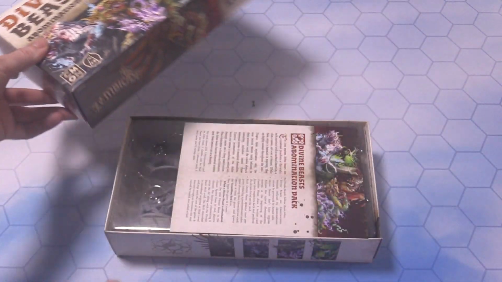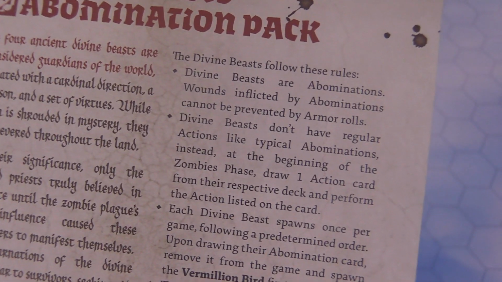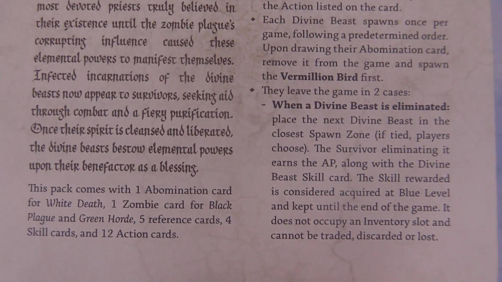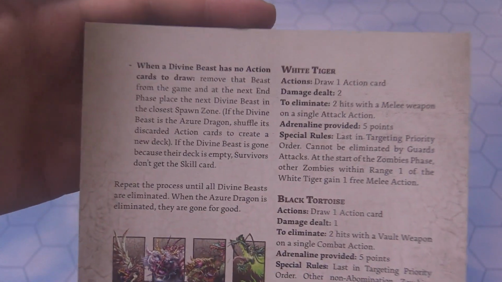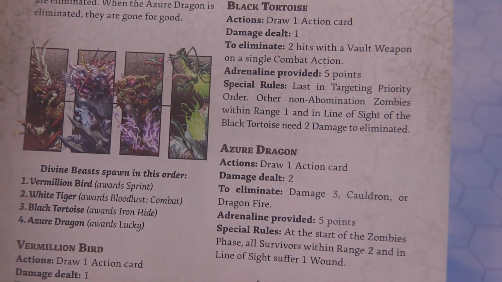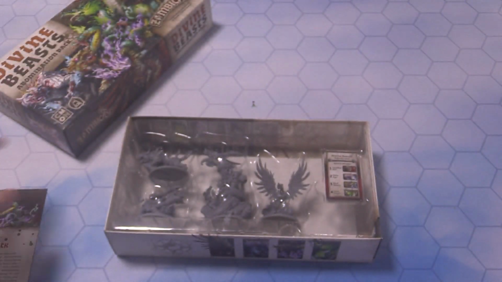So we've got the Divine Beast unboxing. We have this little leaflet here. This says Divine Beast Abomination Pack. Okay, the Divine Beasts follow these rules. You guys can have a look at that. I'm sure there have been plenty of unboxings in the meantime, so I'm probably not showing off anything new here, but in case you only watch my channel, not likely, this is hopefully useful information for you. I've got some rules there for how to use these guys, and there you have it. So let's check them out.